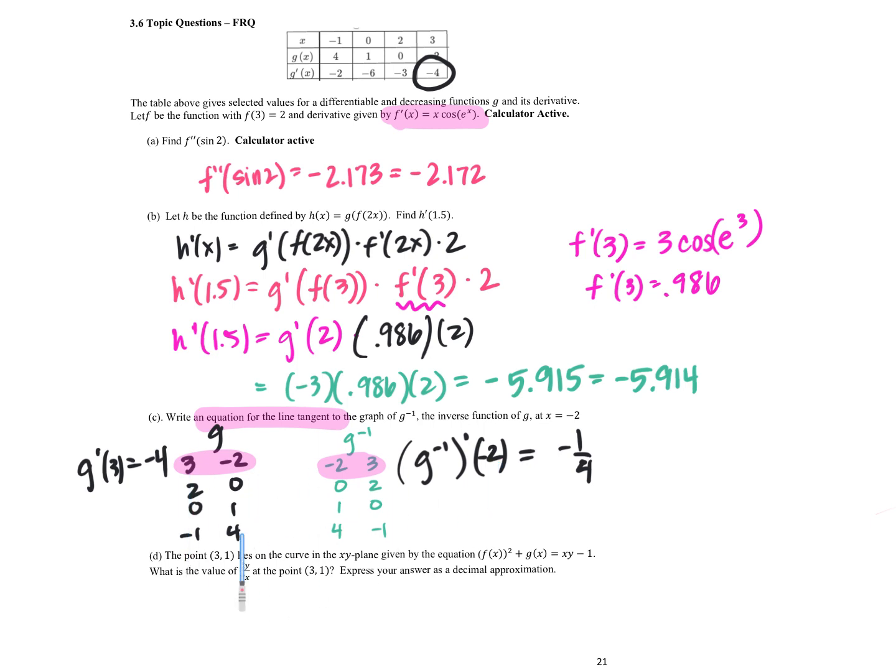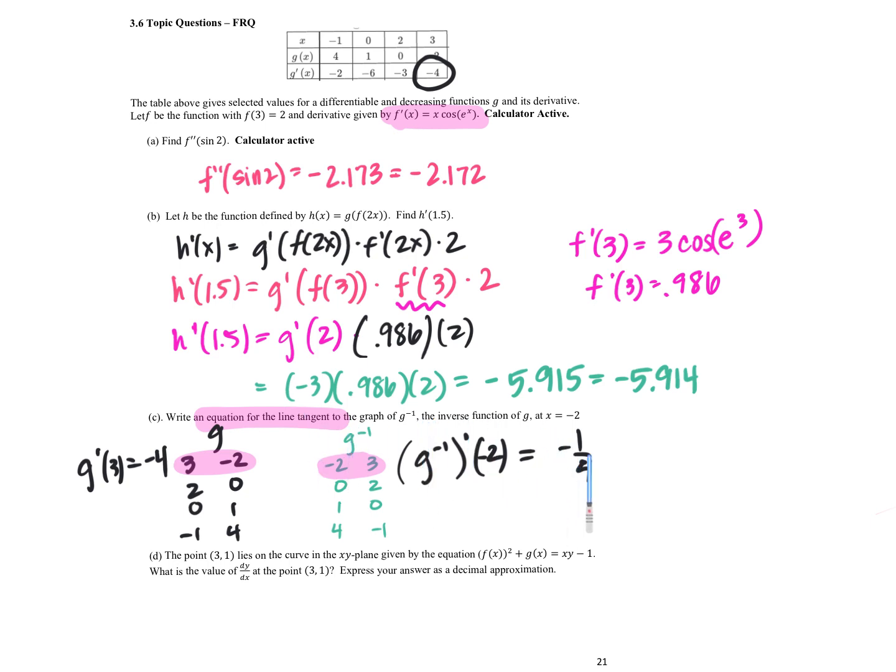So guys, I really think these tables are crucial for us to be able to visualize that. I think looking at the whole table is too overwhelming, so extract what we need. You're like, okay, I'm just going to list some function points. The inverse, all of them are flipped. If I need the slope here, it's going to be the reciprocal of the slope here. Okay, but they want the equation of the tangent line.